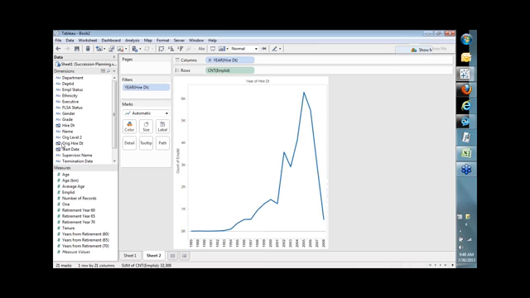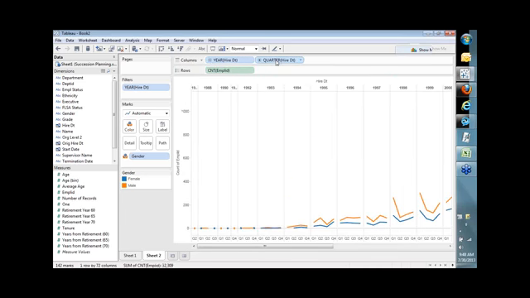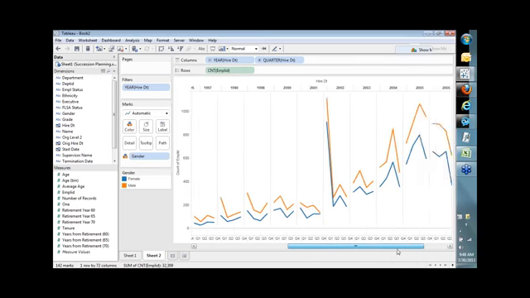Let's think about this in terms of gender again. What does that look like, men and women being hired into this company? And really easily I see that they move almost in lockstep. We're hiring more men than women, but that trend, the difference between them seems to be pretty static. And let's just even dig a little deeper. Let's talk about year and quarter. So every quarter inside of every year.